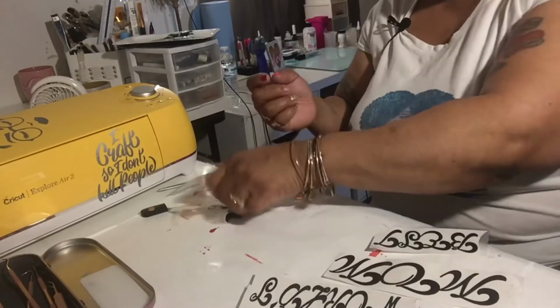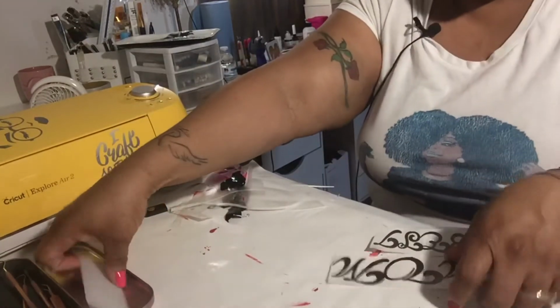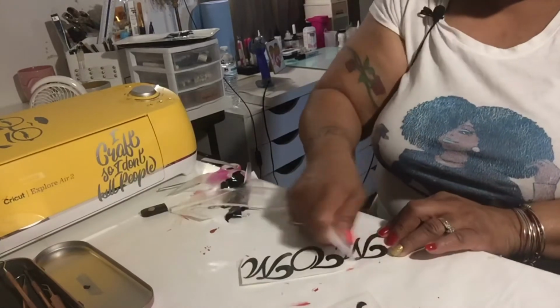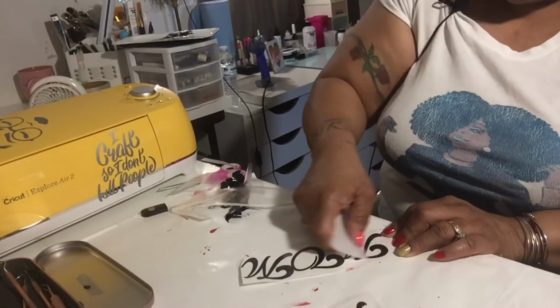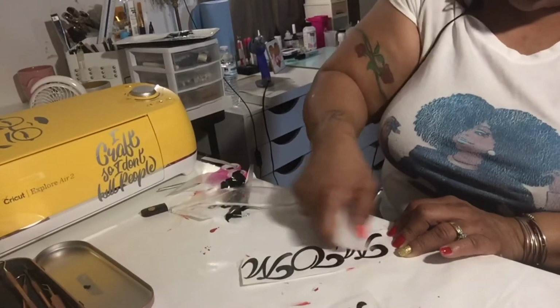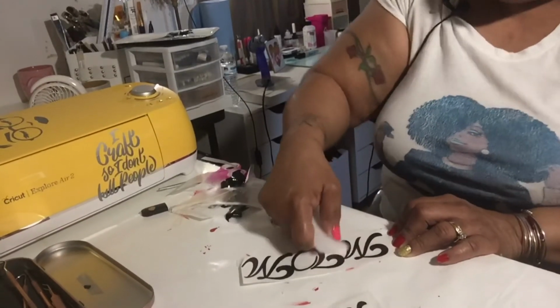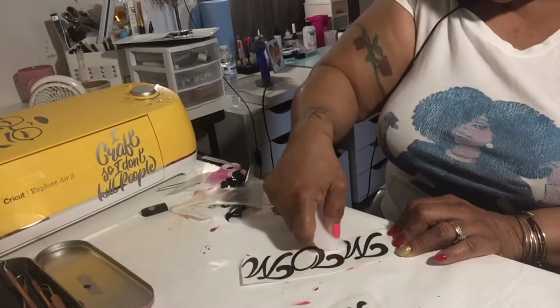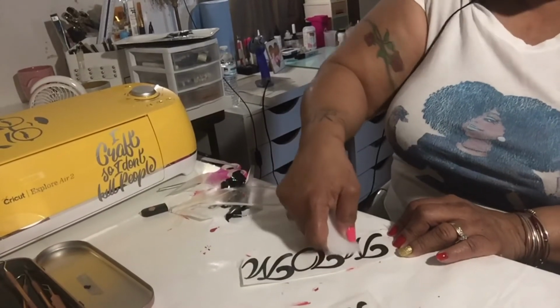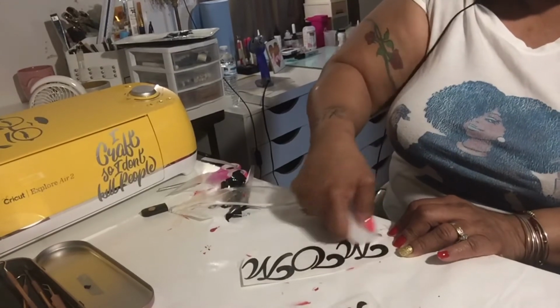So now in order to transfer this, this is called a scraper. And basically it's just putting pressure, and that's just me, a lot of people may not do it, I just make sure I go over each letter so the transfer tape can stick.